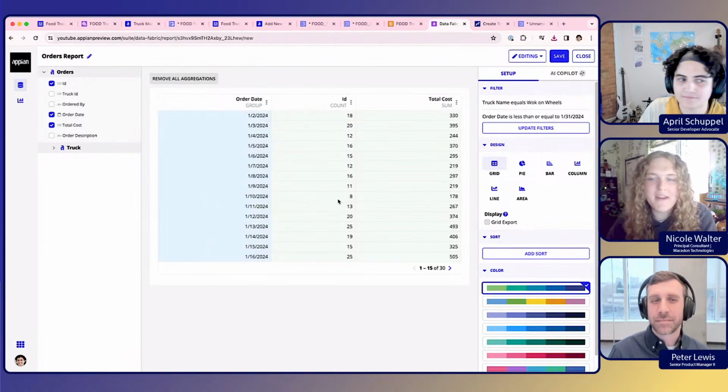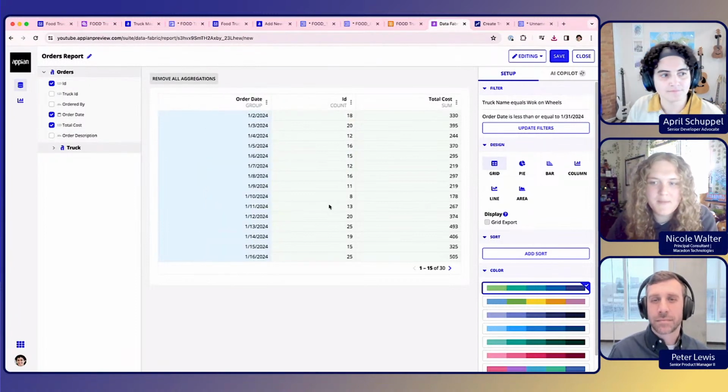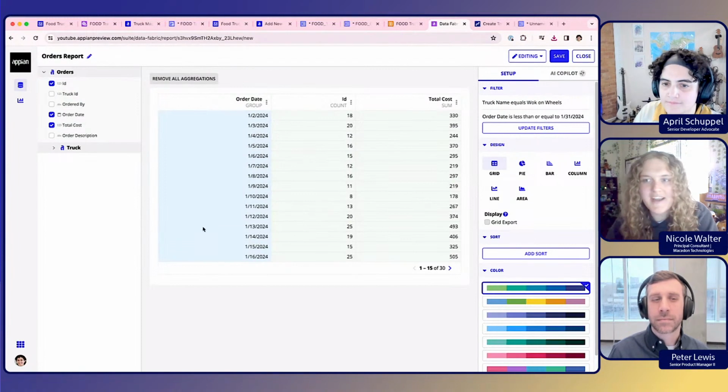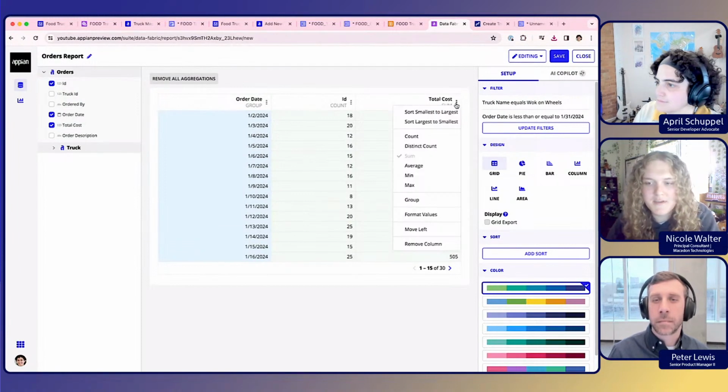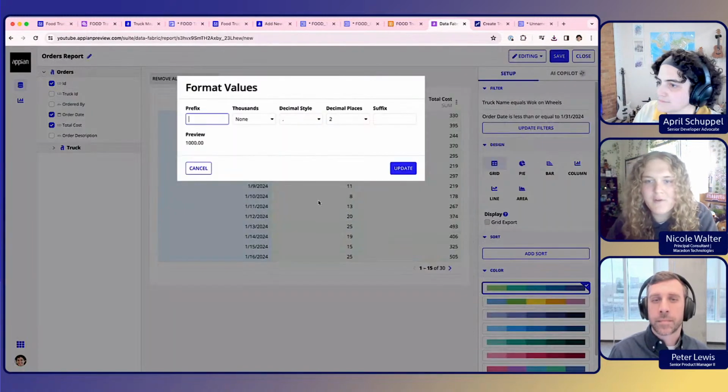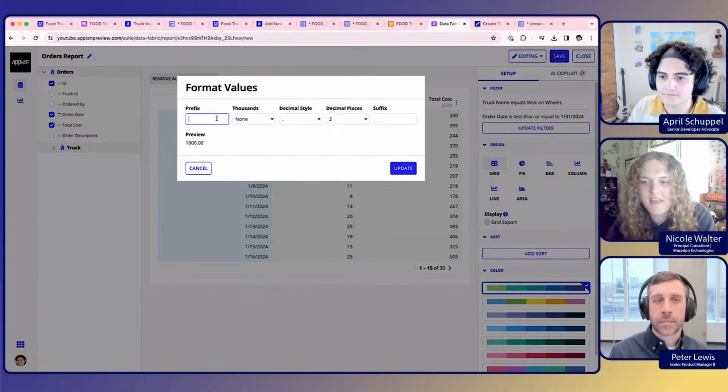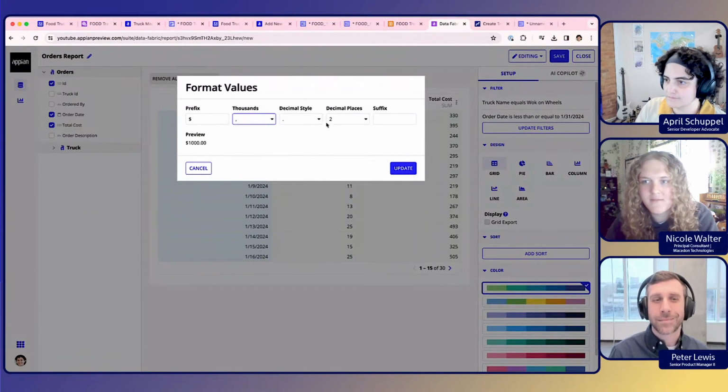Thinking about implementing something like this, when I build something in Appian, the expectation my users are going to have is that as a developer, or maybe just as a system administrator, I have the ability to have ownership over what's built in Appian. And if they have an issue or they want something changed, they expect that they can come to me and I can fix it for them.